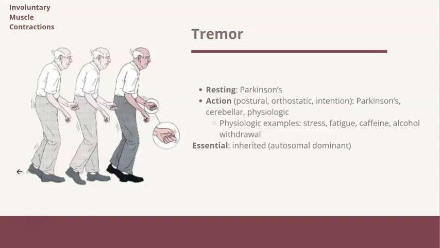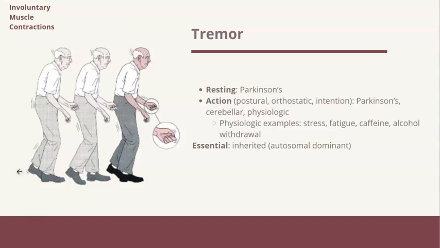Next up, we're going to talk about tremors. So tremors are a quick contraction of opposing muscle groups. For example, the supinators and pronators of your wrist. There are a few different types. So first is a resting tremor. This is seen with Parkinson's disease, and it doesn't require any movement, so it truly is at rest. Oftentimes you see this in hands.